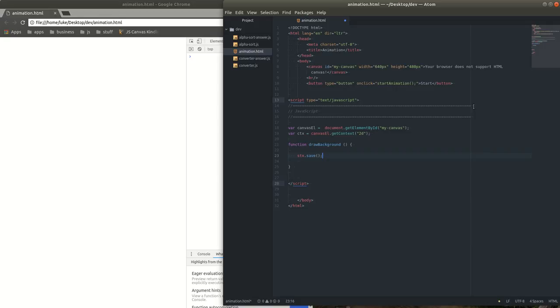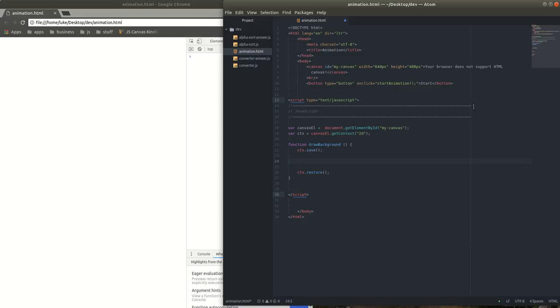This basically saves any settings that you have. So if you've changed the fill style or the stroke style or anything like that, it saves it, and then you can do a function that changes all that and then restore it real quick without having to manually restore it. So at the beginning and end of most of these functions, I'm going to do context.save and context.restore. That just makes drawing a little bit easier, so I don't always have to reset all of my context settings.